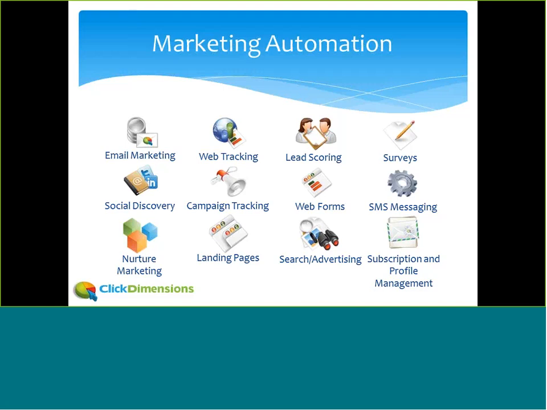We are pulling some social data into your contact and lead record, as well as offering social sharing on those email templates so that your recipients can go ahead and share that page or that email out on their Facebook page or their LinkedIn profile. Today I will show you our Nurture Marketing Builder so you can get a glimpse at how we can create those automated or drip-style campaigns. We also offer things like subscription and profile management, SMS text messaging abilities, as well as an integration with GoToWebinar to pull those web event information right into your CRM system.